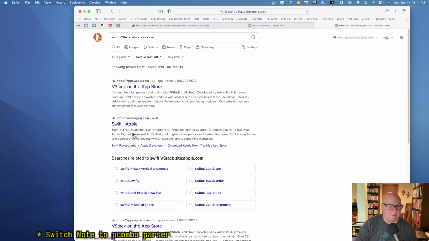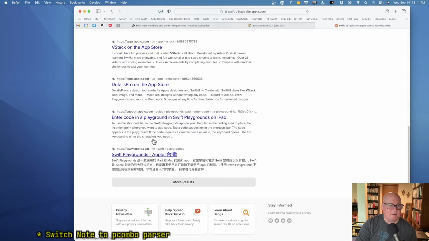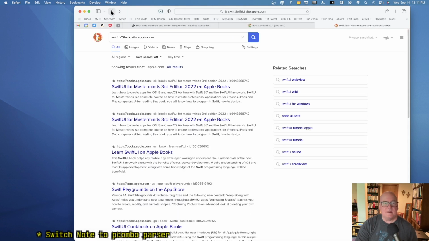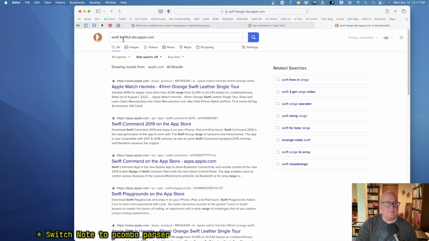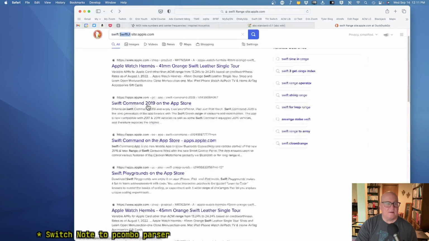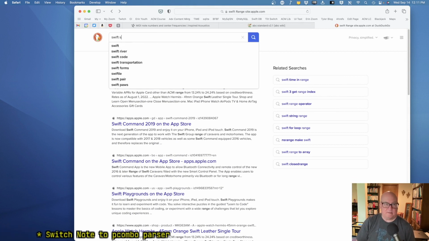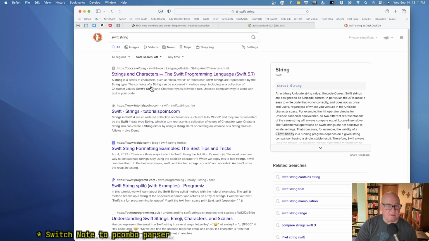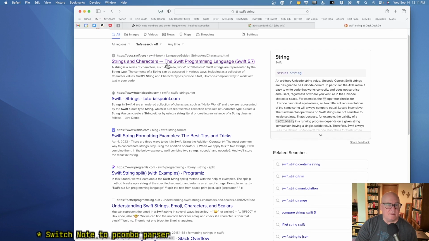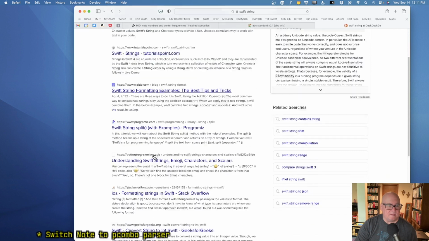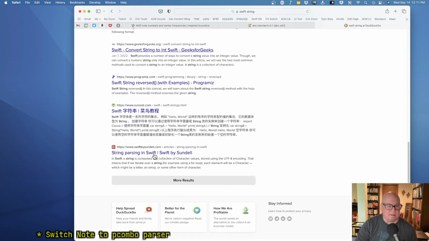Trying to find a name that will be... No, this is not good. Okay. Swift string. Let's just try it generally. Yeah, I really want more documentation.